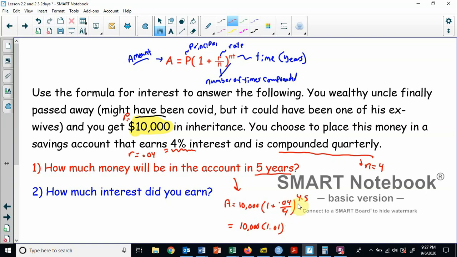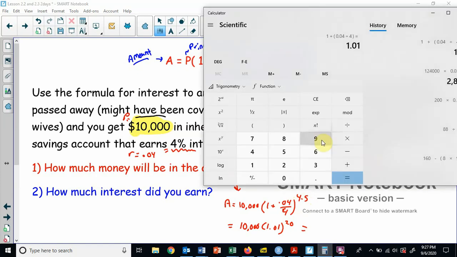1.01. Alright, and then I would do 4 times 5. We should know that that's 20. And then I could type all of that in the calculator to get the final answer. Okay, so 10,000, let's clear things out here. 10,000 times, let's put it in parentheses like it's shown, 1.01, and then let's raise it to the 20th power. It's just the parenthesis raised to the 20th power, so I actually stick it back inside the parentheses once I figure out that number. It doesn't really matter.